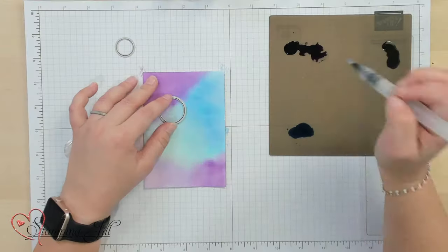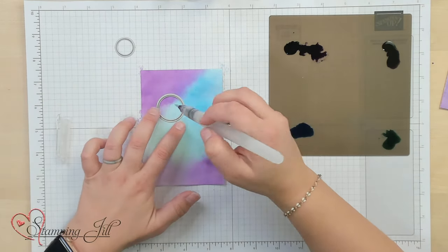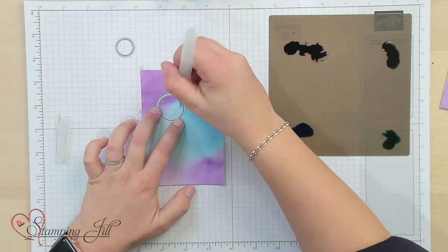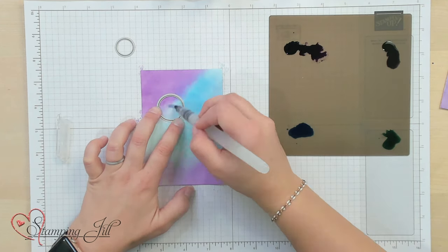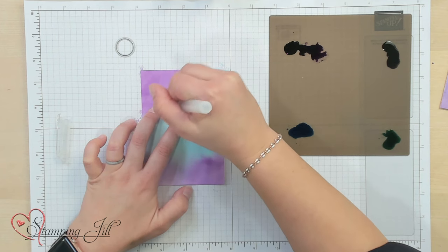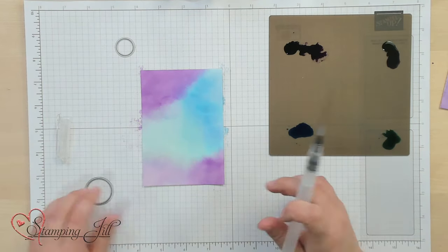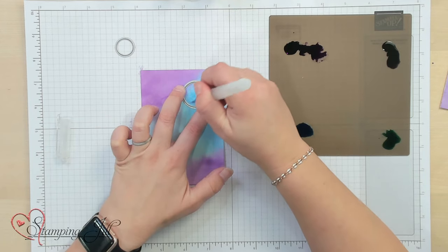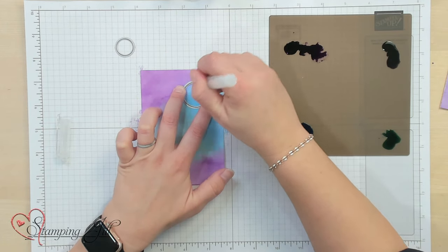You don't want that water to completely dry into the paper — it should still be damp to the touch but dry enough that you're not smearing it. We're basically just going to use water for this part, coloring inside that circle and trying to stay right within the bounds of the die. You can see it picks up some of that purple color and brings it into the blue, mixing it around. Once you pull the die up, you can see that circle starting to form, and once it dries completely it will pop out even more — you'll be able to see the color even more. Then just do that all over the watercolor piece.